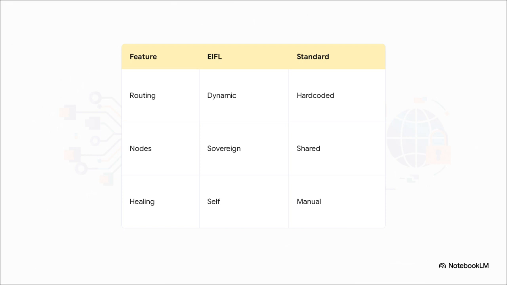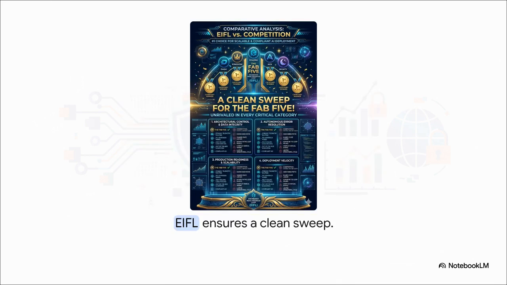For an investor, this represents massive, massive asset defensibility and long-term risk mitigation. The commercial reality is that the Fab 5 represents an absolute clean sweep across the board: architectural control, autonomous error resolution, scalability, and deployment velocity. Because every single action passes through the EGLENA alignment and 90 audit controls before execution, this system confirms production readiness for scalable, secure enterprise deployment right out of the box. No guessing, no hoping. It is the definitive framework for the future of compliant AI.